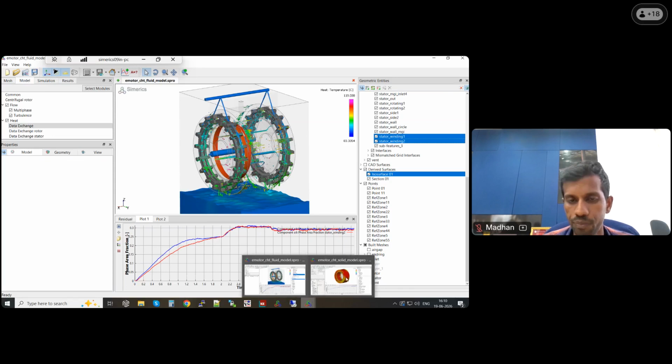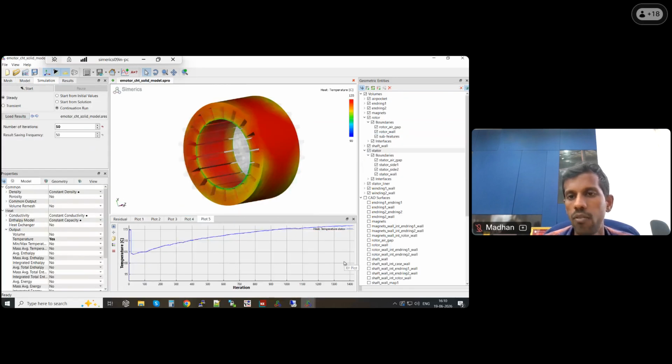Also, we can get other critical information related to the solid models and their temperature distribution from the solid model side. Like we highlighted earlier, one major advantage of this coupled heat transfer approach is that we get all these temperature-stabilized results within a shorter period of time, since we have separated them and are using this coupled approach. If we run it together, it may take pretty long to stabilize.